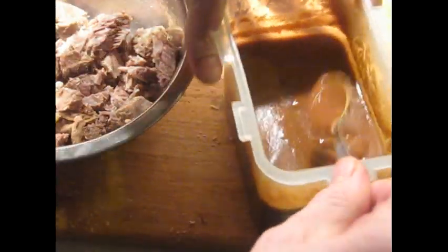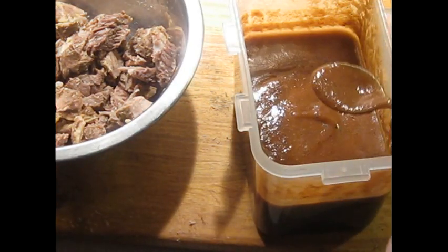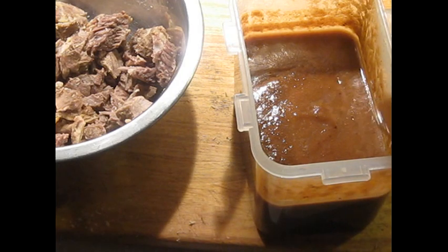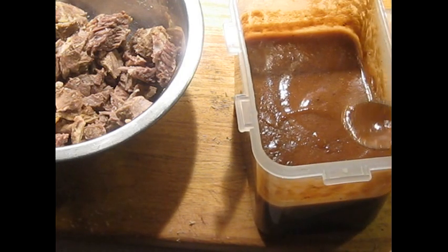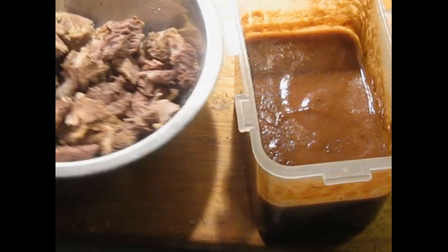The next day, you have the beef that's been refrigerated overnight. And you've got this lovely dark sauce that's been gradually transformed just by leaving it in the refrigerator — it kind of reacts with itself and it's much more mellow and nice now. There are several different things you can do with this; I'm going to show you one application right now.